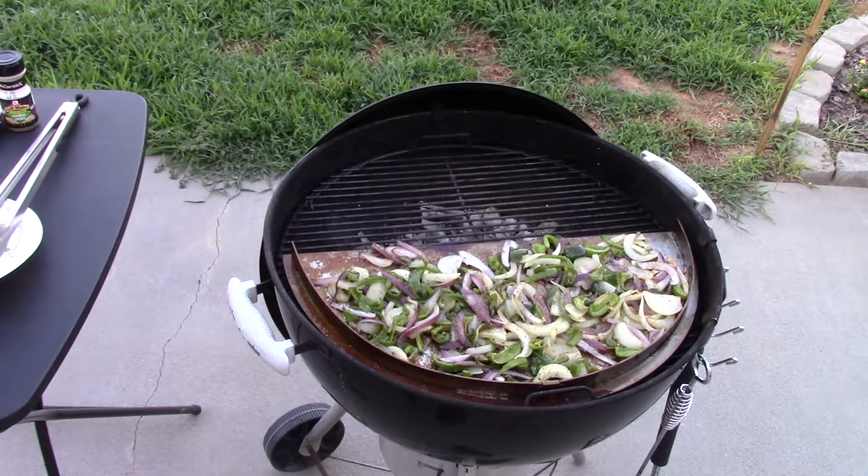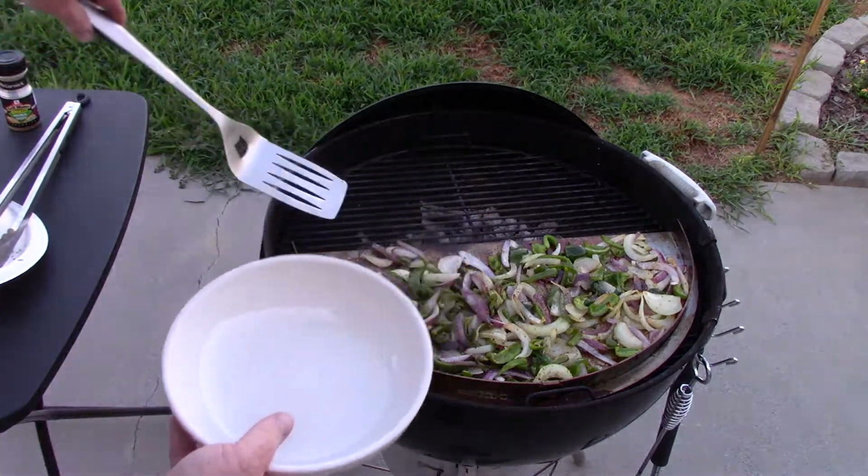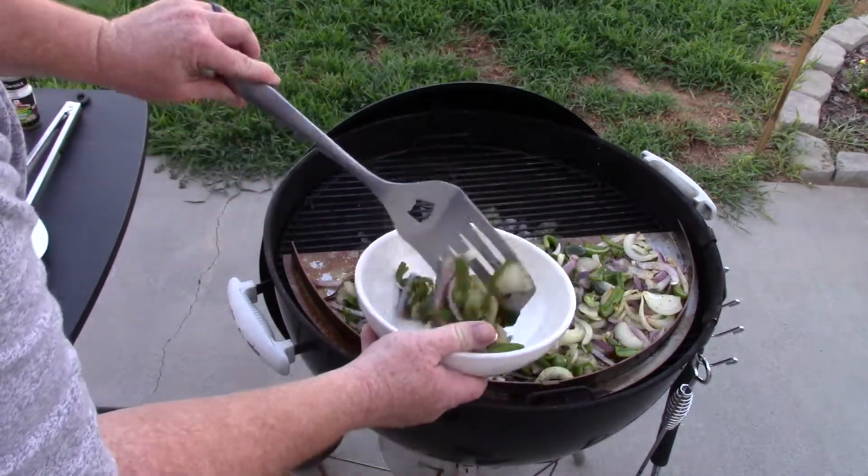Alright, now that those vegetables are starting to get soft on us, I'm going to pull them off. I just got a spatula and a bowl. We're going to set this off to the side.